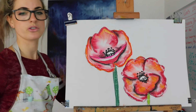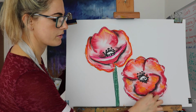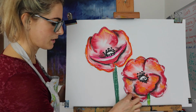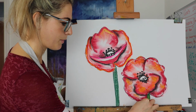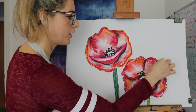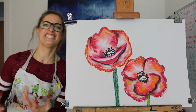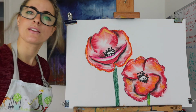And if you think about a stalk, it's always darker right under the plant. So you could do dark green over the light green. Try and ignore my... I might go over it, but it's my Tipex line. You don't really want to see that because it gets you confused, doesn't it? There we go. I think you know what I mean anyway. Ta-da! So there's my 2 poppies.